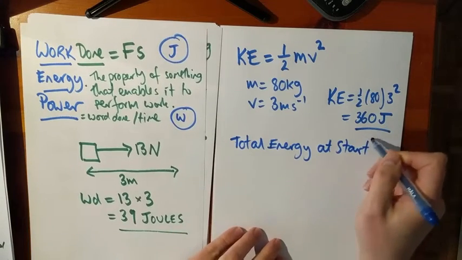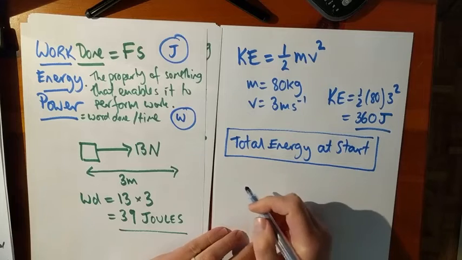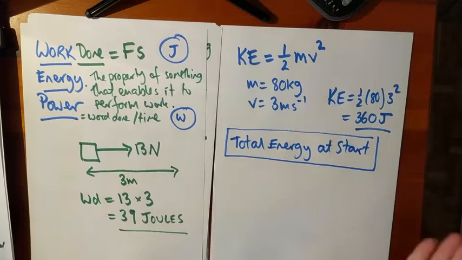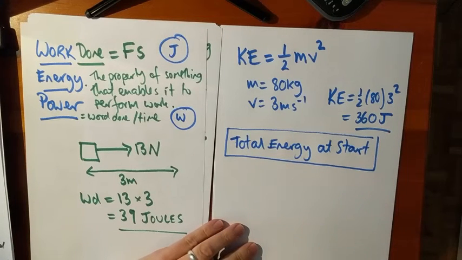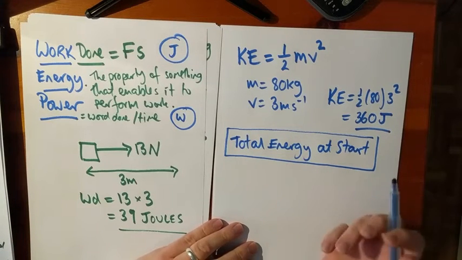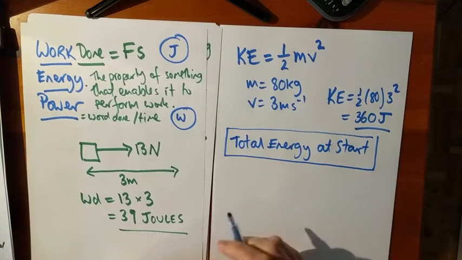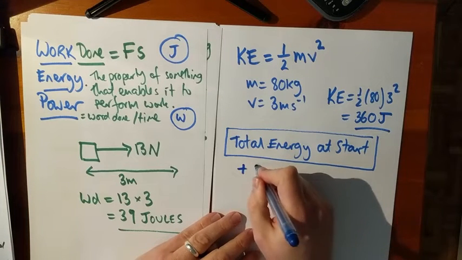Okay, so you start with some either kinetic or potential energy at the start of something, and then over the course of the journey, or falling or moving to the side, we add in the amount of work done by forces involved. So that could be the force of an engine, it could be the force of somebody pushing, it could be anything that's sort of driving the object forward. So we add the work done.